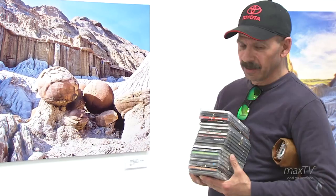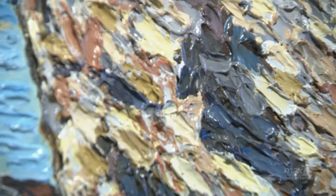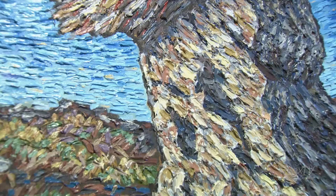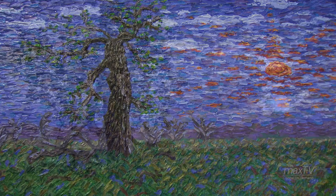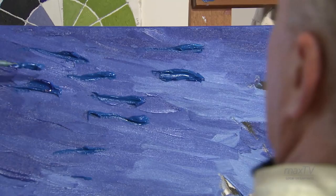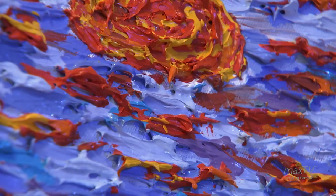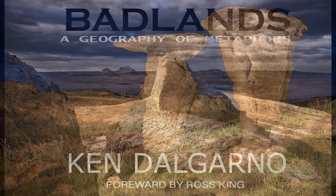I get equal feedback on both the photography and the paintings. The paintings are quite alluring because of the texture and tactile quality — people haven't usually seen something like that before. Painting would be my preferable medium. You're starting with a blank canvas; it is essentially yours to create. With landscape photography, it's me going out, seeing something I like, composing it, and waiting for great light. Painting can be a struggle, but ultimately it's very fulfilling when you see the final product — the same way I feel about writing for the book, even though I don't consider myself an author.